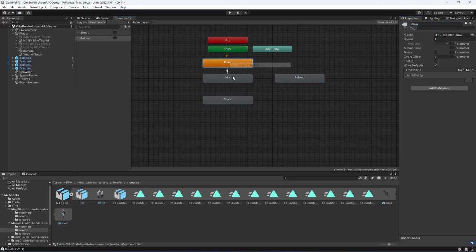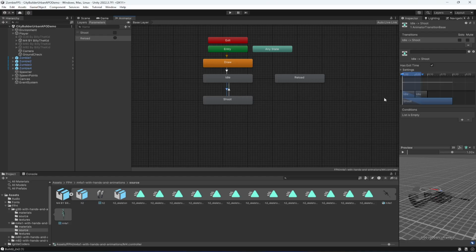Alright, let's make a transition to idle, then make a transition from idle to shoot, then from shoot back to idle. Select the first one. In here remove exit time, set shoot true, select the other one, and here set shoot as false and remove exit time.